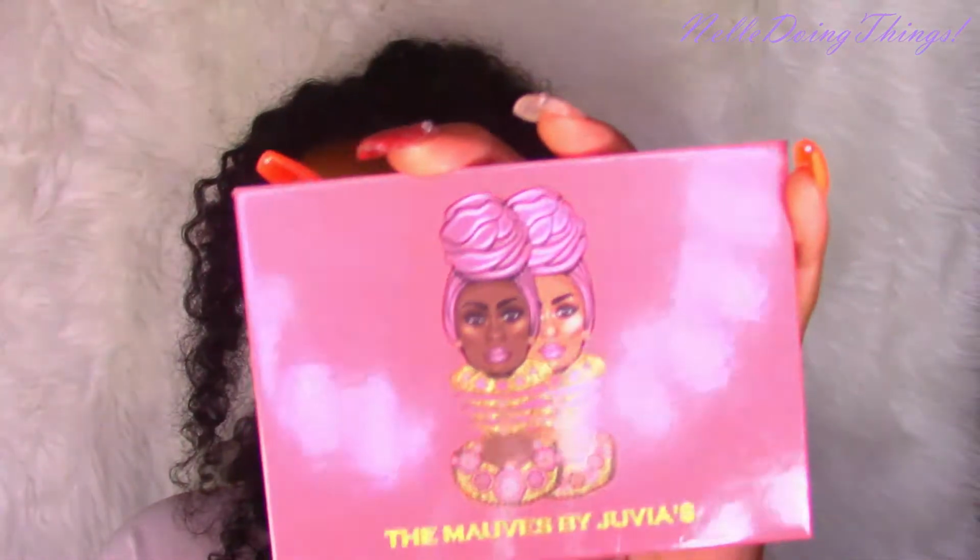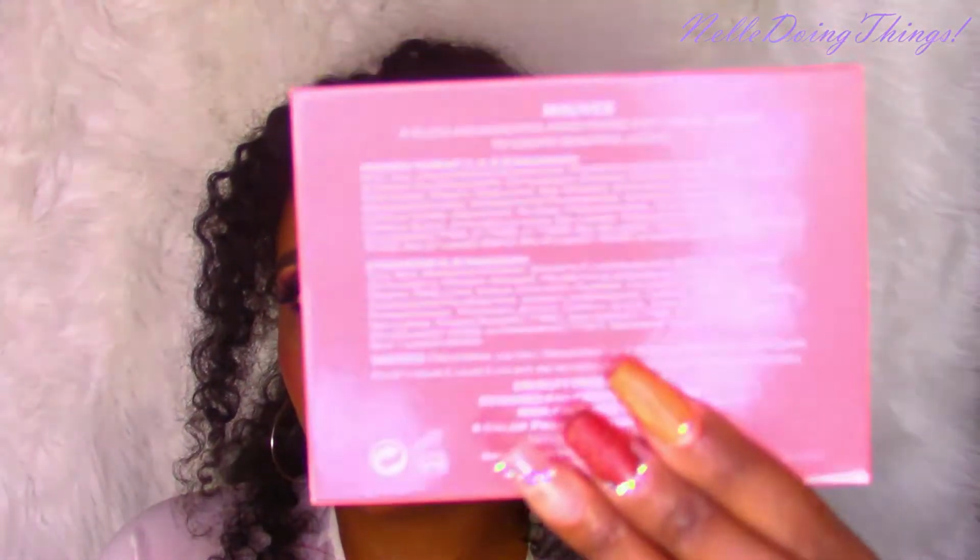And she has them on the front as well. And she has everything on the back, the ingredients and whatnot. I believe all of her palettes of the new collection say this. So it's just whatever color you're feeling like, out of mauves or pinks or taupes. You just pick whatever color you like. This palette to me is cute. If you love mauves, you'll love it because it literally has a cool mauve, a light mauve, a warm mauve. And it has a shimmer mauve, so you got everything. They're matte, shimmer, and everything.